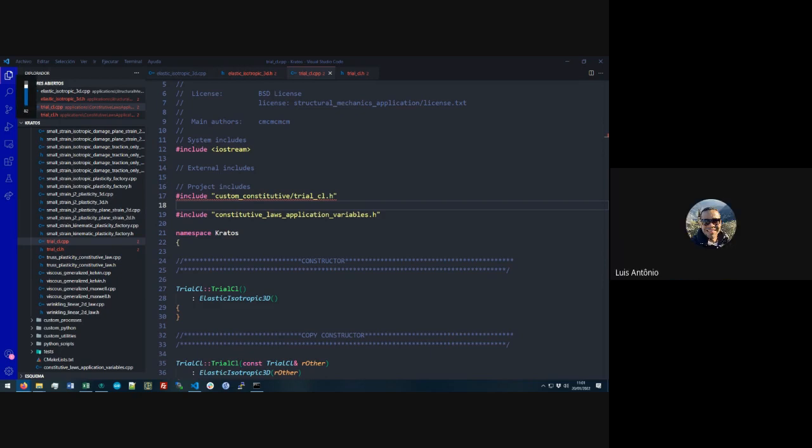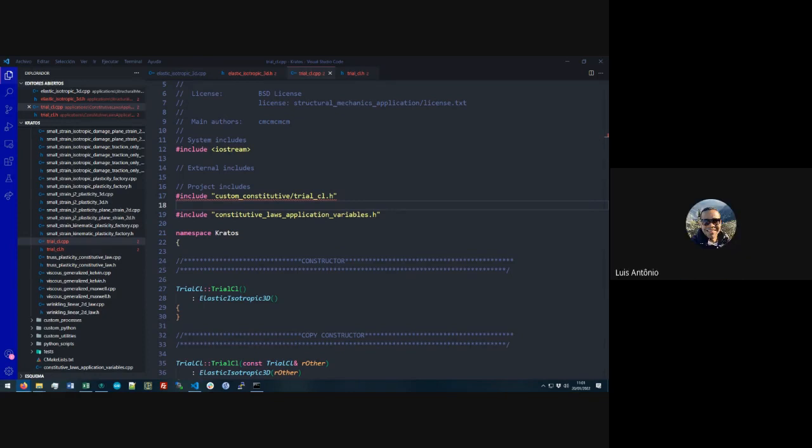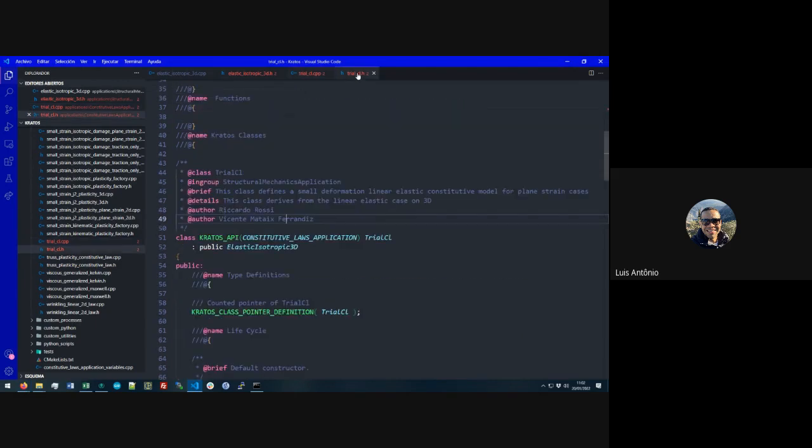In this case, you are retrieving all the methods that are in the isotropic parent class. Yeah, I'm retrieving all the methods, all the type definitions, all the member variables, everything. Even so, you need to define this .h file, I mean the region file. It does basically nothing, if I understood right.